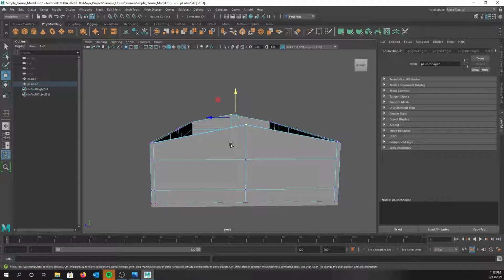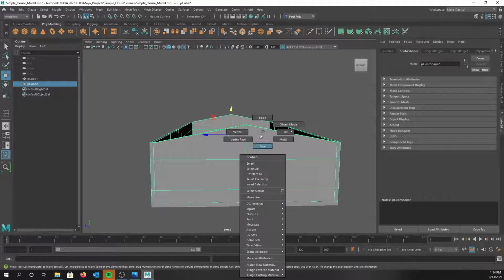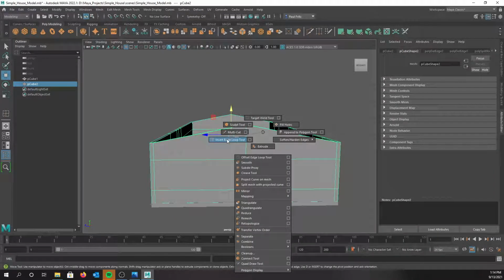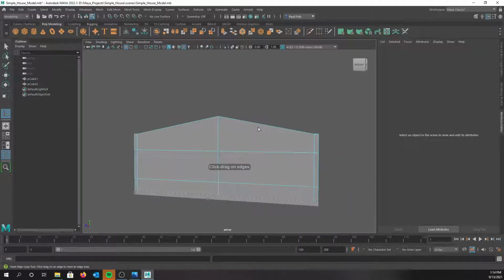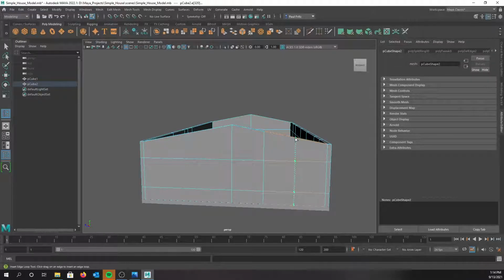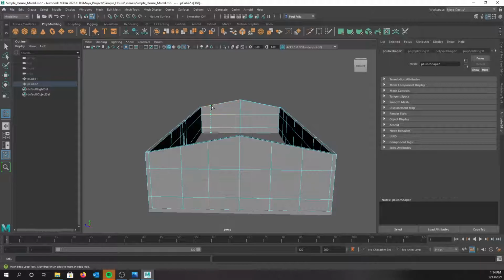All right, so now what I can do is put my edges back in. So I'm going to go back to object mode, right click, shift and right click, there we go, insert edge loop. I'm going to put these back in. Okay, so I'm going to put one here, here, here, and here, and something like this.